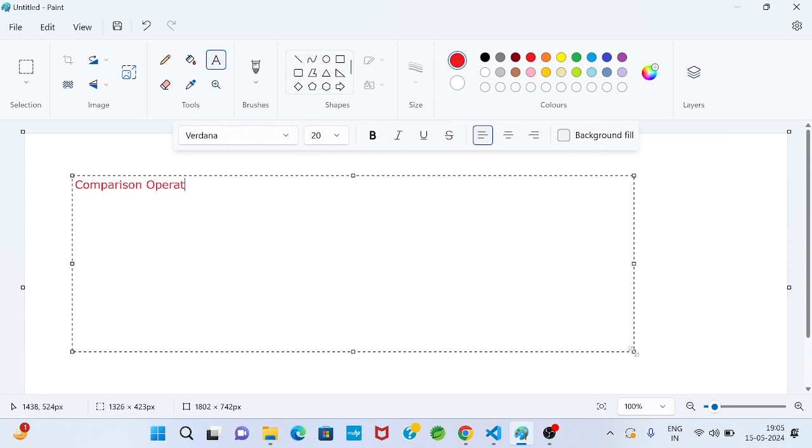Comparison operators, very simple: less than equals to, greater than equals to, double equals to, not equals.